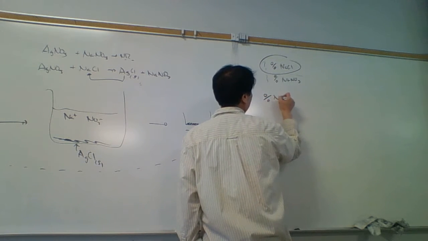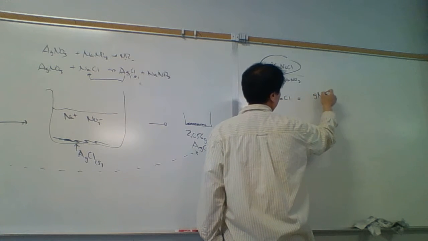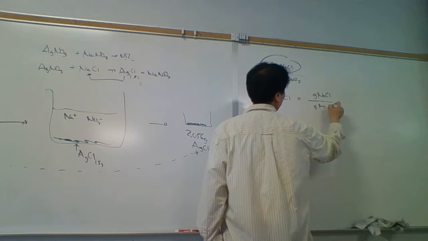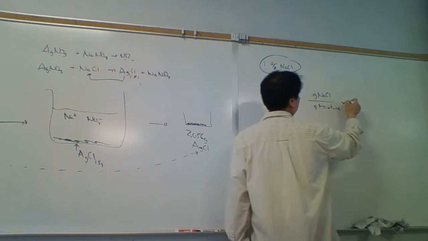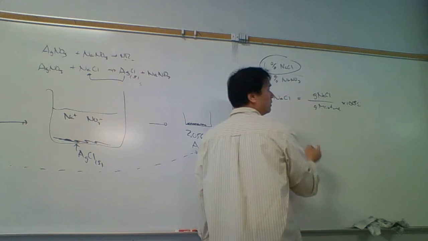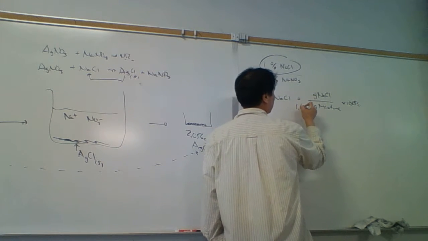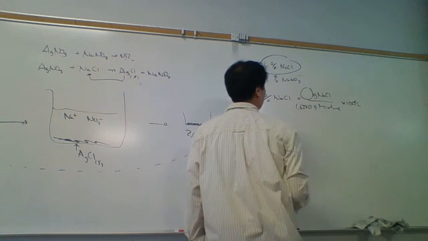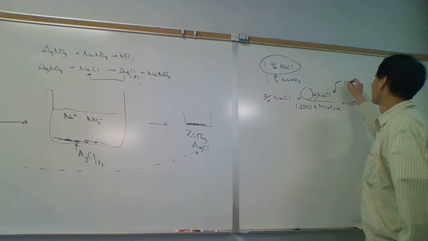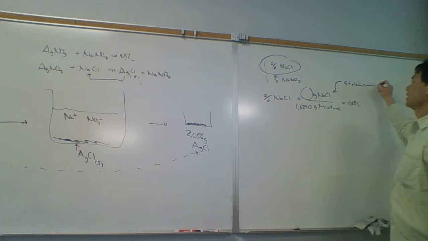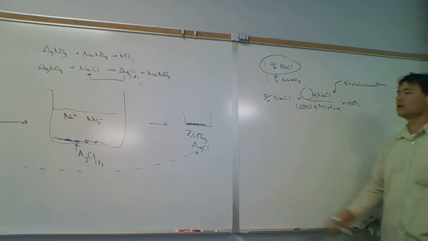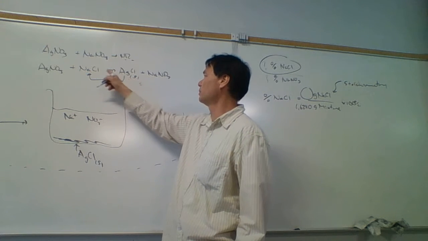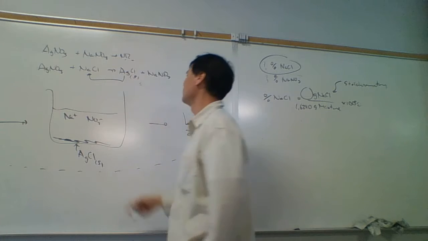The percent sodium chloride in this mixture is going to equal the grams of sodium chloride over the total grams of mixture times 100%. The grams of mixture is given: 1.6240 grams of mixture. And so all we need is the grams of sodium chloride, which we're going to get from stoichiometry, because we can figure it out based on how many grams of silver chloride we produce. We'll go from grams of silver chloride to moles of silver chloride, moles of silver chloride to moles of sodium chloride, moles of sodium chloride to grams of sodium chloride.